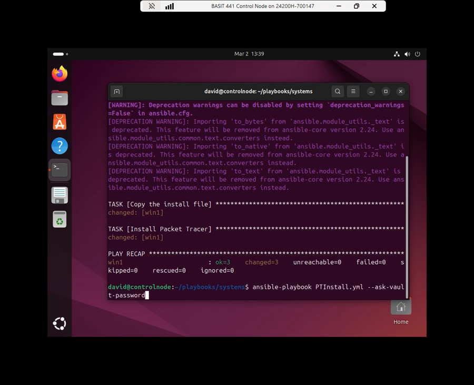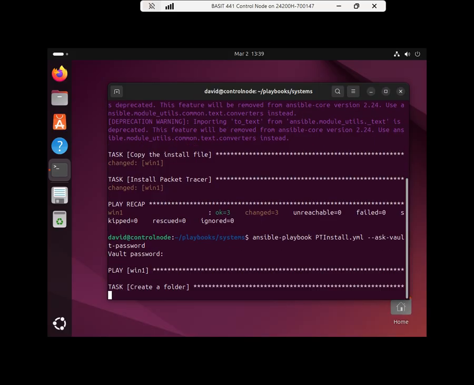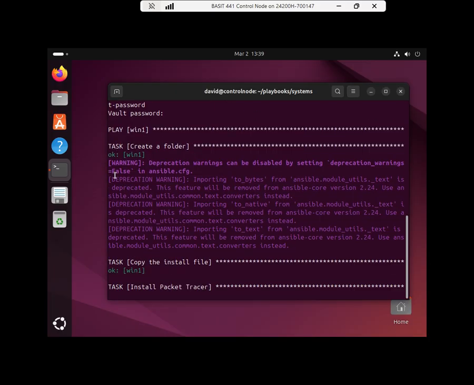Now, if I run this again, this actually will come a little bit different. Okay, we didn't have to install. Okay, we didn't have to copy. And then now it's checking for the Packet Tracer install, and we'll let this run.